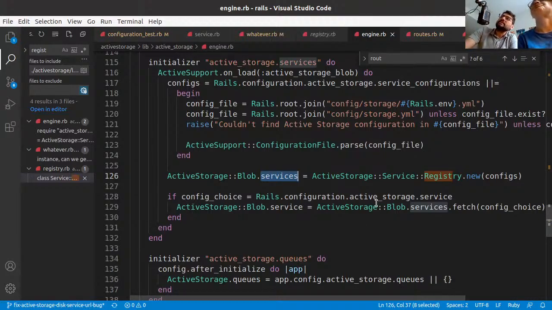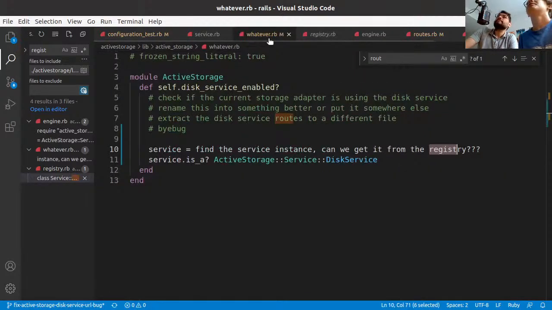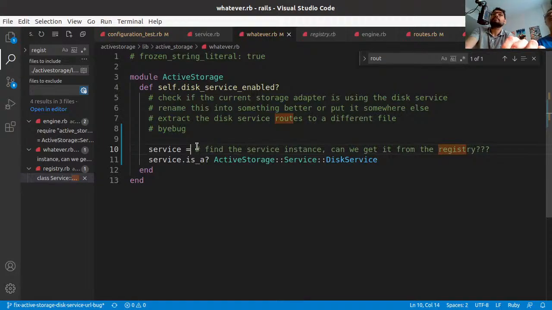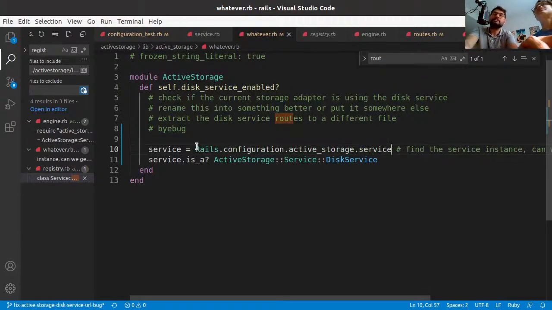Config choice, or this guy here. Config choice. Do you think we could get this thing directly? We can try. Let's see. It looks wrong, but let's try that. I don't think we should do this, but let's try.